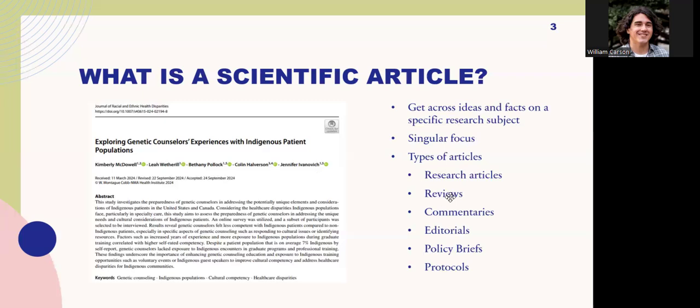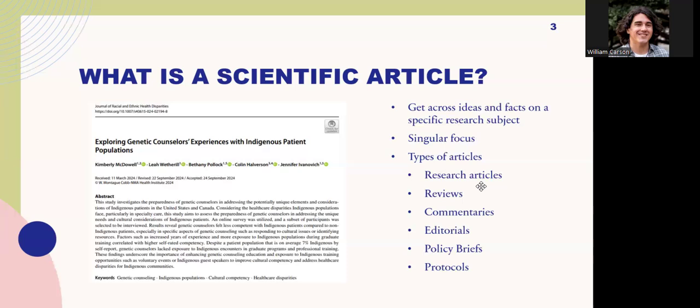You have reviews. Reviews are amazingly important sets of research. Some people specialize as review people, and other people do this before they do any other studies. They try to see what all is out there before they go into their research, and they do this to get some evidence and say, okay, what's going on in this specific field, and then you move on. Things like that. You have commentaries.